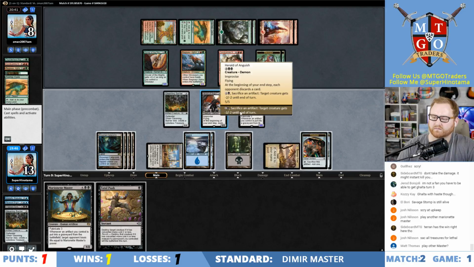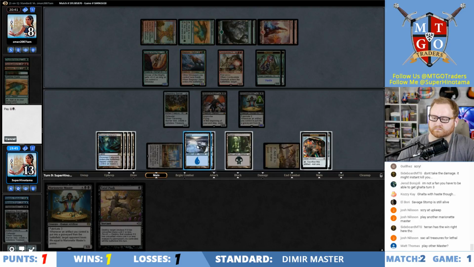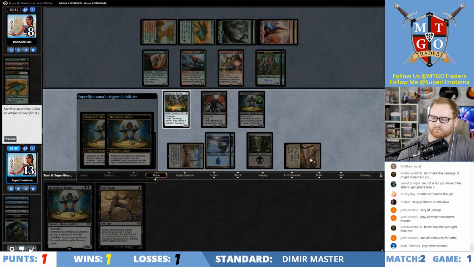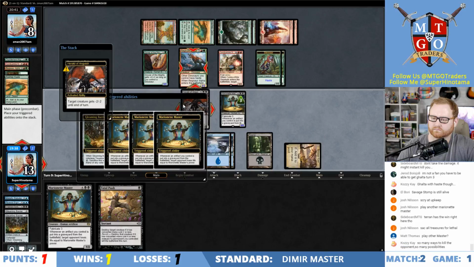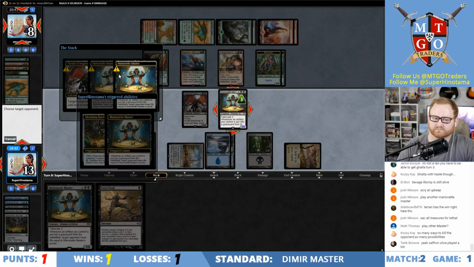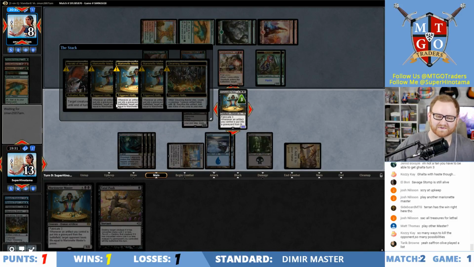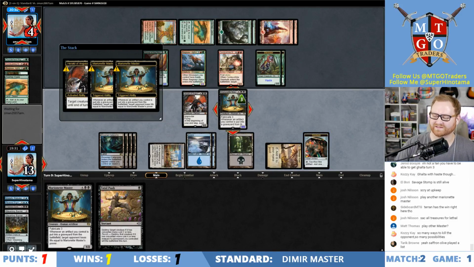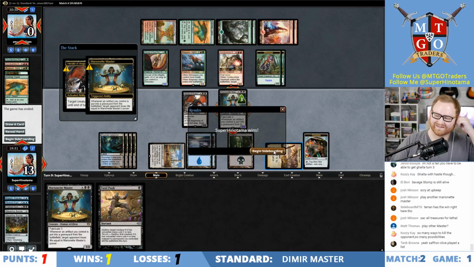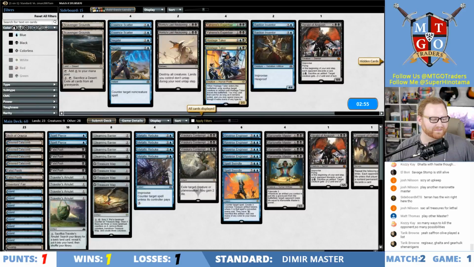And then we just do it again. Look at all those triggers. So many ways to kill your opponent. So many possibilities. There we go. That's how the deck's supposed to work.